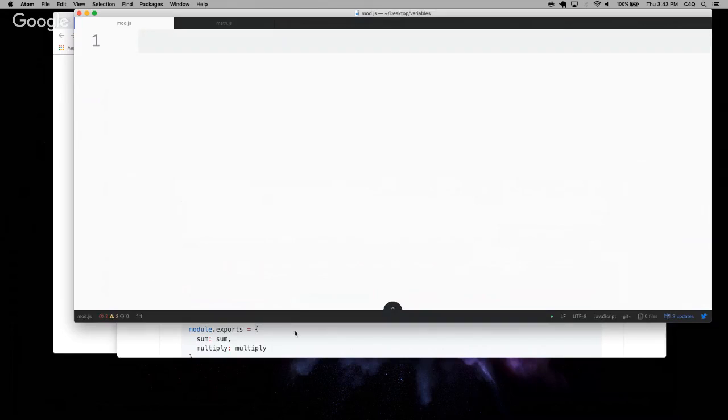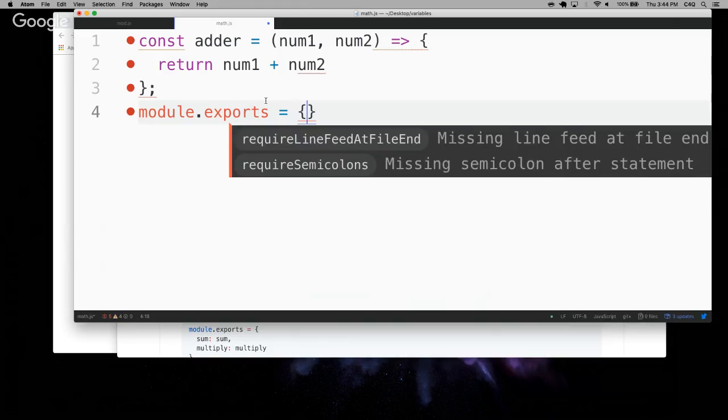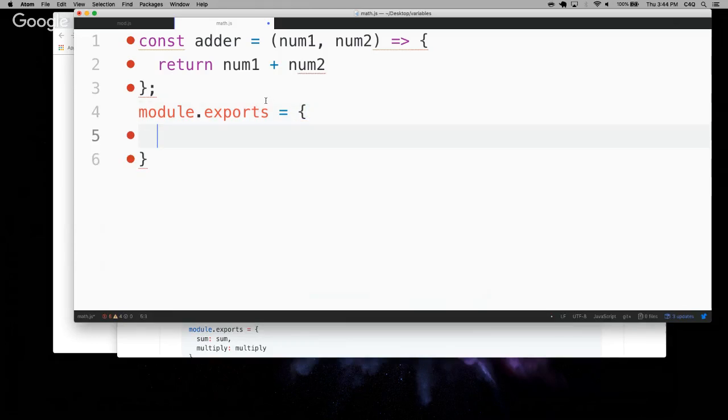We can say module.exports, and so I can go back in my math file and write module.exports, and this takes in an object. It's just like all the other modules we saw were objects. This is also an object, and I can do the key of adder pointing to adder.